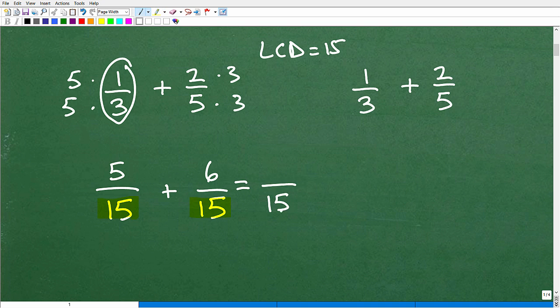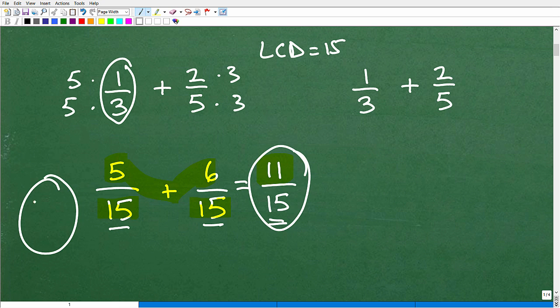It's just the denominator, that lowest common denominator. As long as these are the same, I just write it one time. And then I go, oh, 5 plus 6, that's going to be my answer here, which of course is 11. All right, so that is our answer. And if you got that right, let me go ahead and give you a little happy face with a little mohawk. Good job. Yeah, this is pretty easy stuff, but let's start with just the concepts here.